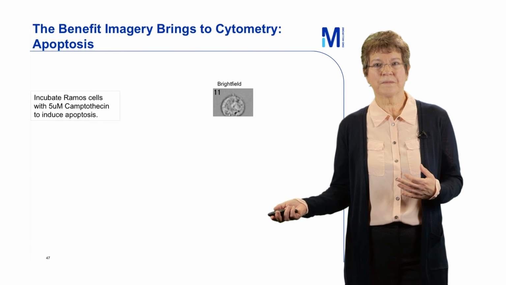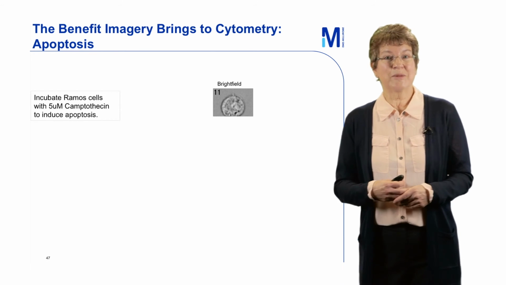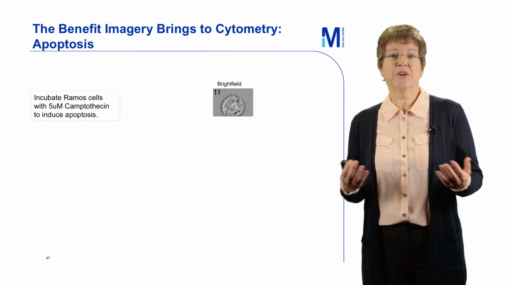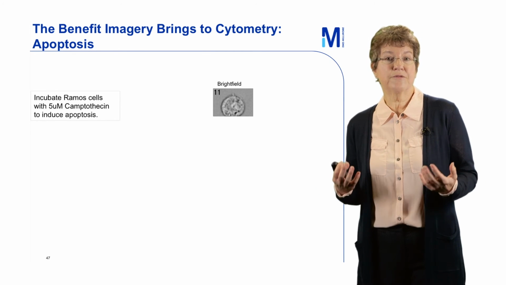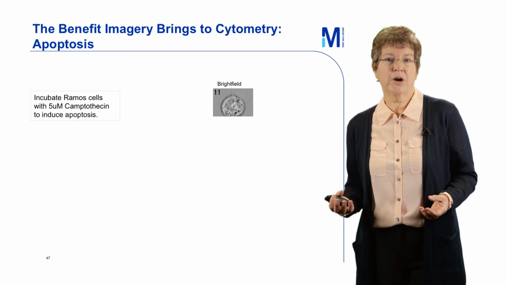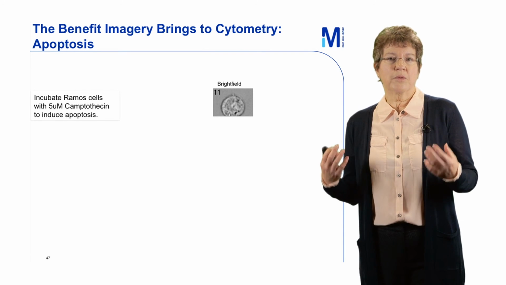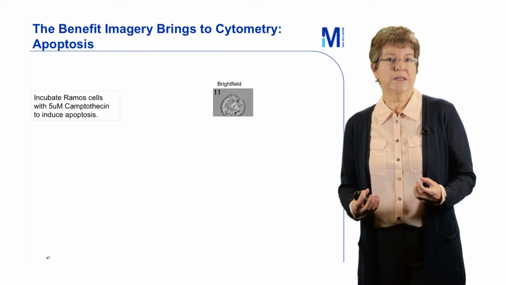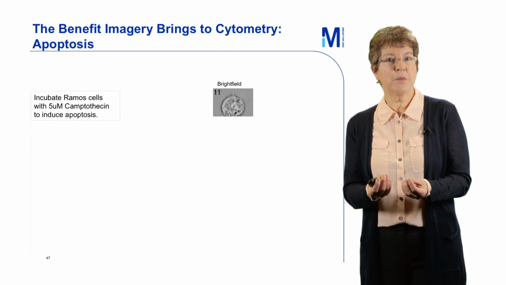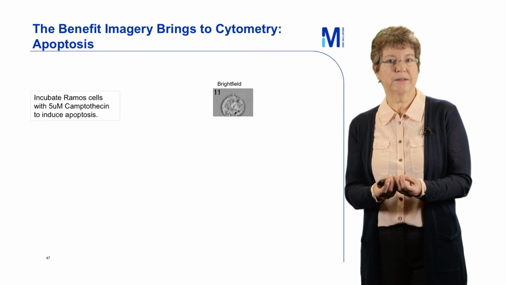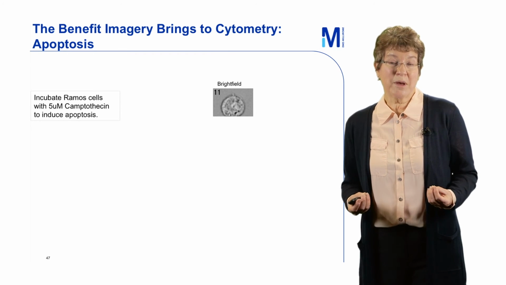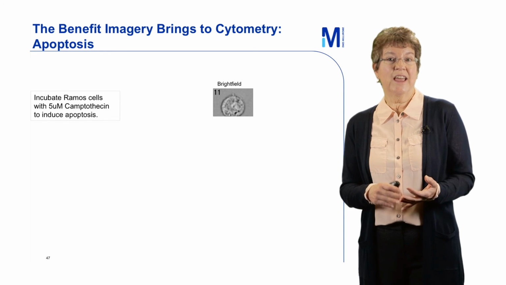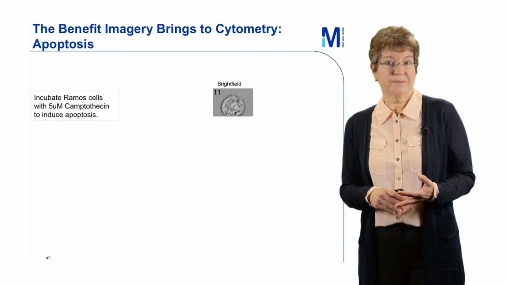The next application I'm going to talk about is apoptosis. On the imaging flow cytometer, you can measure apoptosis by looking at DNA fragmentation. That's the hallmark of apoptosis. Programmed cell death, or apoptosis, causes DNA to fragment and become smaller in the nucleus, with punctate staining. To compare that with some other methods, we're also going to look at caspase activation and annexin 5 binding.